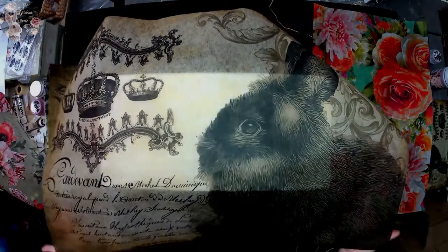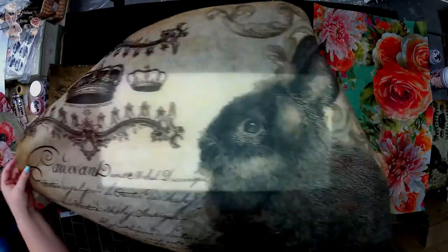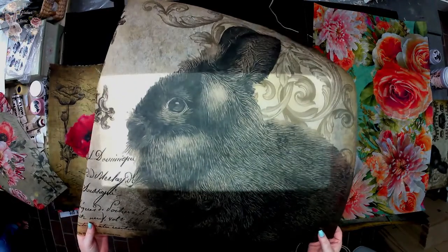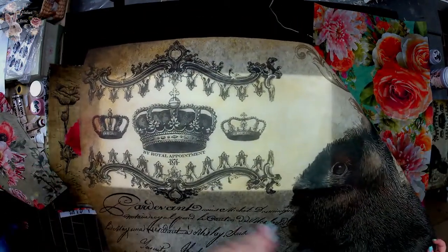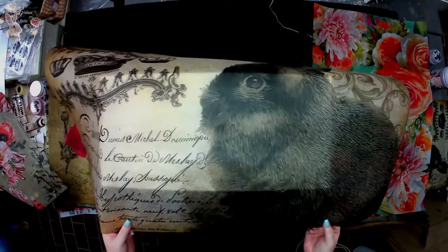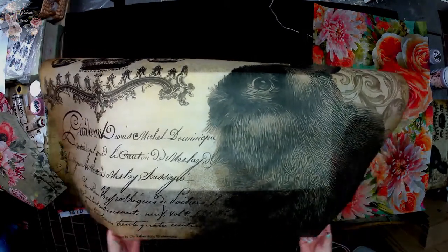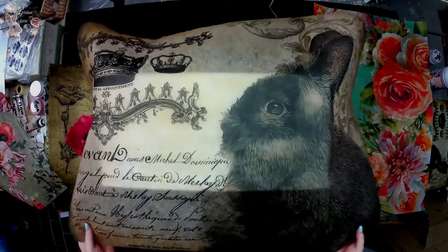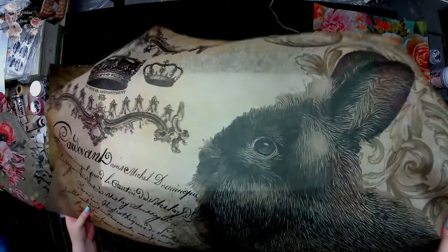This one you're going to love because I'm going to do another set of drawers in another video. Meet our new Lapin Bunny — By Royal Appointment. That's the name of our design. He's a beautiful bunny. As you can see, lots of beautiful canvas scrolls, script, and crowns. I just absolutely love him. Anybody doing furniture like we're all doing — revamping and chalk painting — bunnies are just everything, crowns are just everything. Vintage, French, still gorgeous. This is our By Royal Appointment bunny, also 600 by 900.